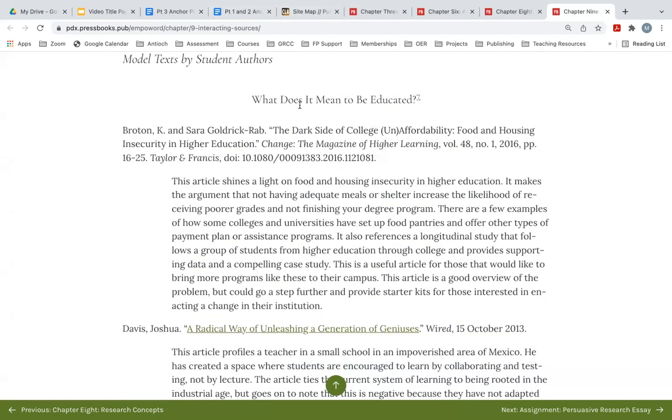So in the example, the model text by the student authors, in chapter 9, you will find their annotated bibliographies. For each of the sources, they give us examples of, like, what's the main idea? So I'm just going to highlight, I think up to here is all summary.